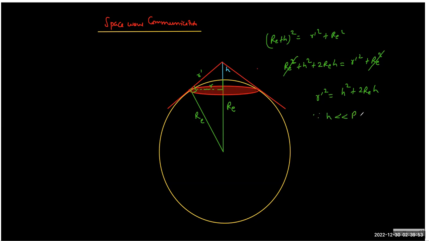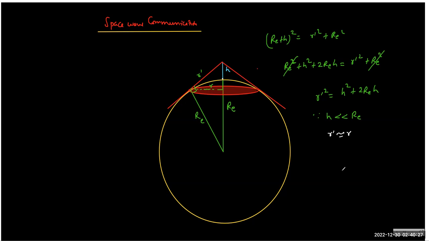And now what you need to realize is that this H is so small. Since H is very, very small compared to the Earth radius, you can ignore the H square term, it is almost zero. And not only that, since H is very small, R dash is roughly equal to R only. I mean, the flat concept. H is like a tiny thing compared to the Earth radius, it's just like a dot, isn't it? And if you draw a dot just above the surface, the tangent will be almost stretching right or left.